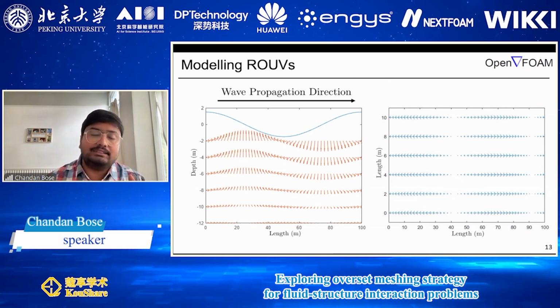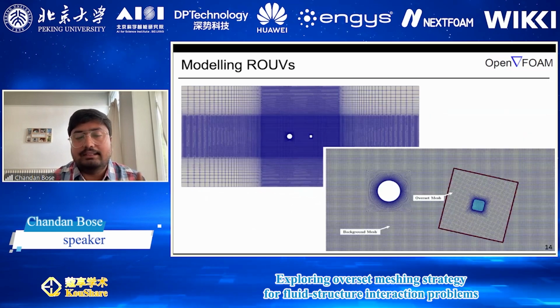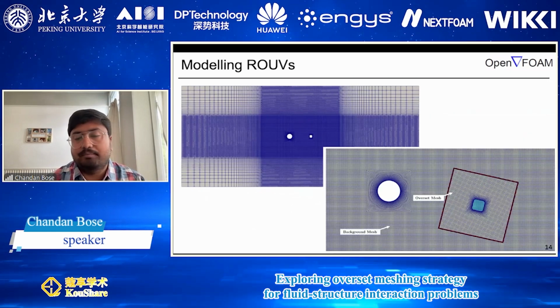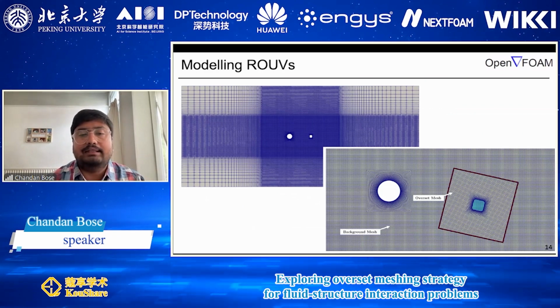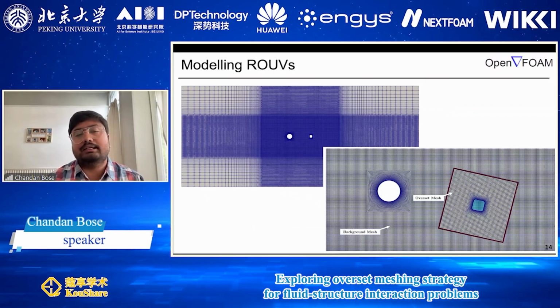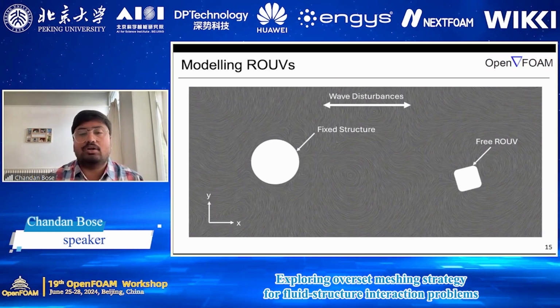two, the vertical wake structure that is generated behind the cylindrical structure. And this is the way we design structured meshes for our problem. And this is basically just to give you an idea that there is a fixed cylindrical structure, and this is one of the snapshots of the simulation.